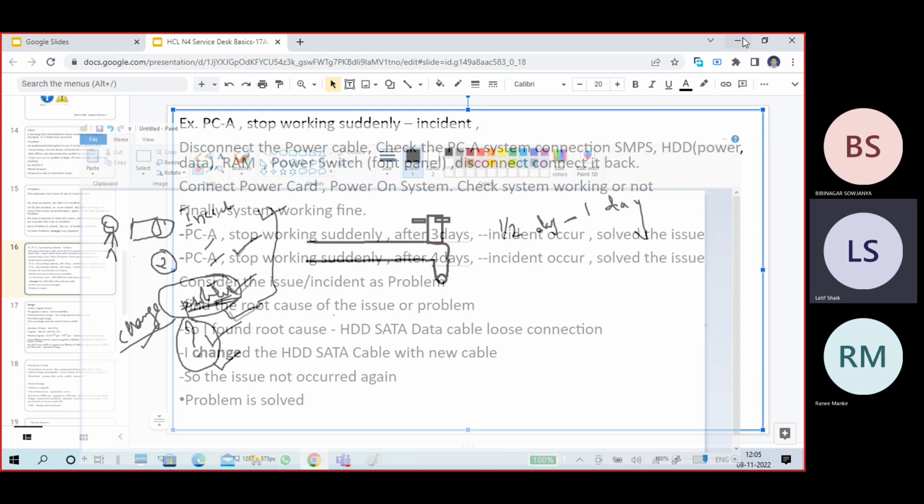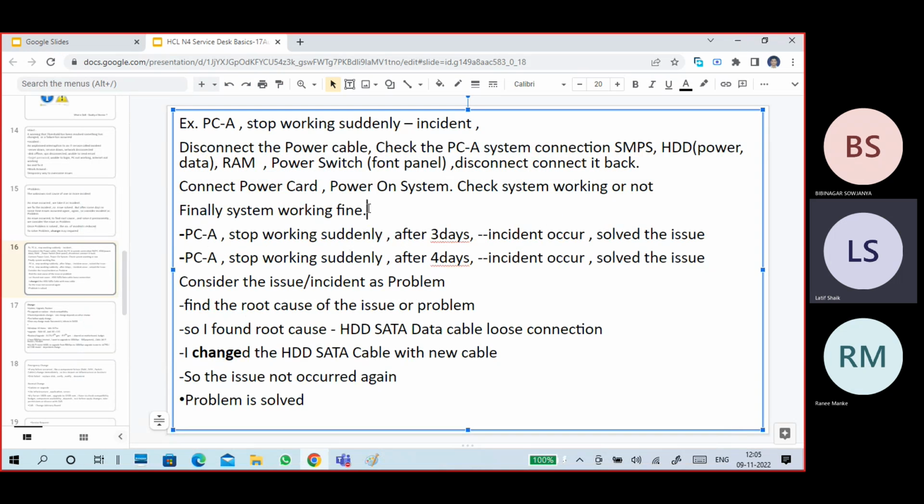So you can recollect any memory of anything, and you can try it. Don't say health related. Generally, you can go with a bike repair or something related to household appliances, water related, computer related. This is computer related, guys. You have a computer, it stops working suddenly. What is it? An incident occurs.